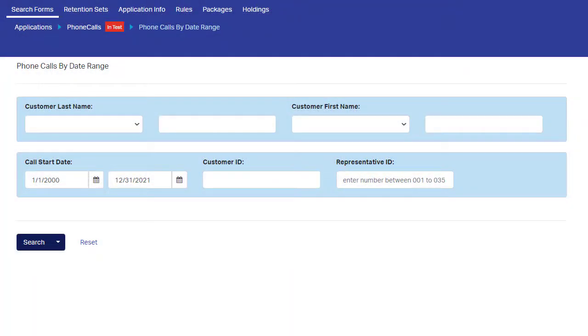In a search form, define a value as a default value if it is applicable to most use cases. For example, if most of the data tracking phone calls occurs in a specific date range, you can customize a field to include default values of the date range. This video demonstrates how a search designer can add default values to a date range field and a radio group.